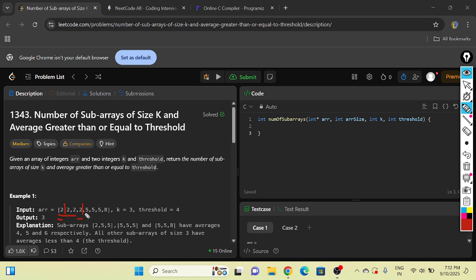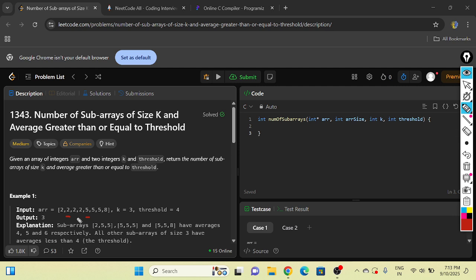So now I move this window here by incrementing the right pointer, also the left pointer. The right pointer has to move until the end of the array. Now the window comes here, so I have to find this sum value.